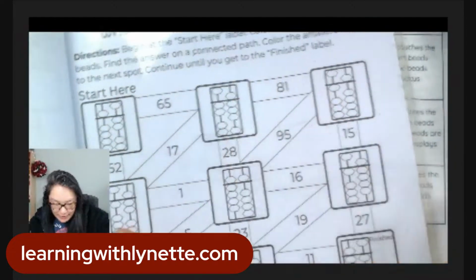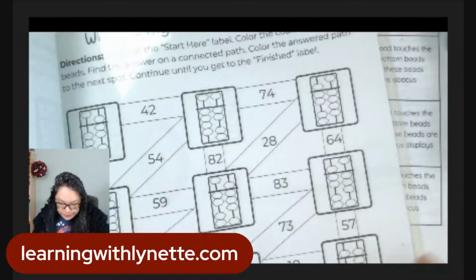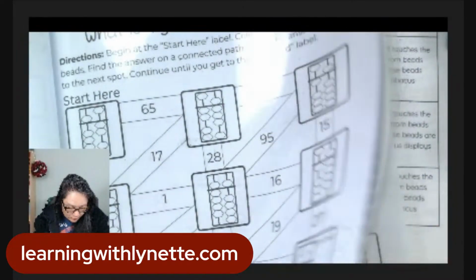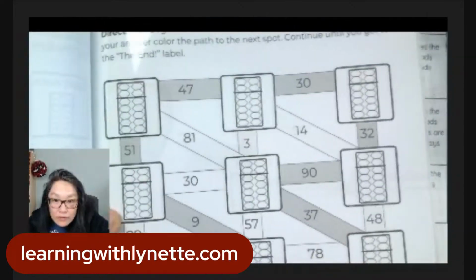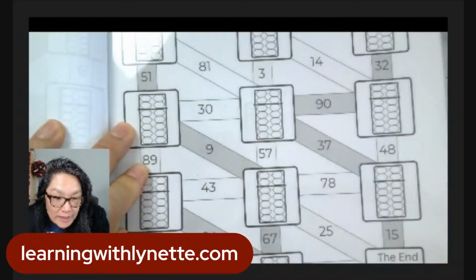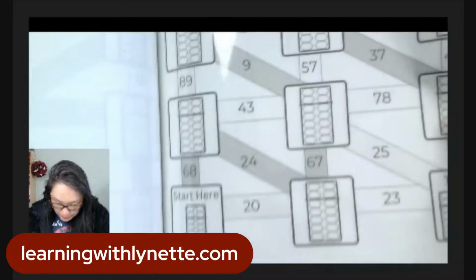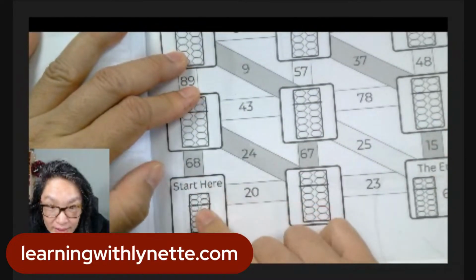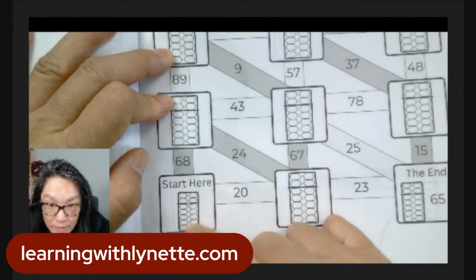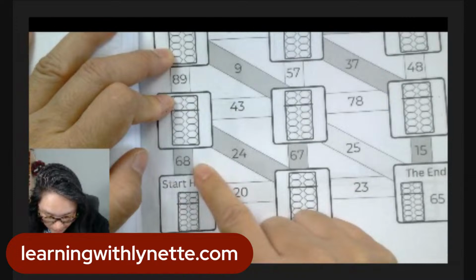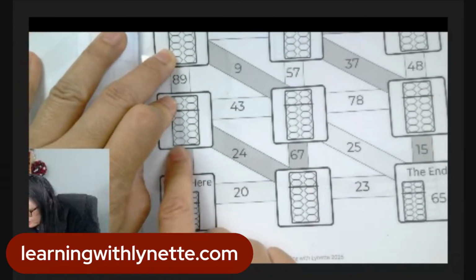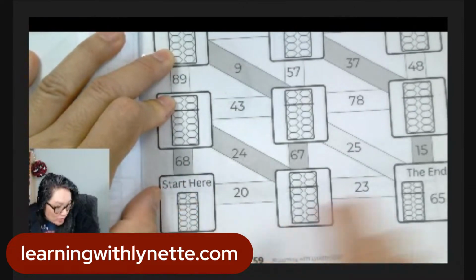So I was thinking about how am I going to do this reverse maze? That's not it. Here it is. Here is a reverse maze. So again, you start from the beginning. And where's the beginning? The beginning is right here. But now the question is what am I going to put in this box right here? Notice that this is shaded. So because it's shaded, now you know what number you have to do.